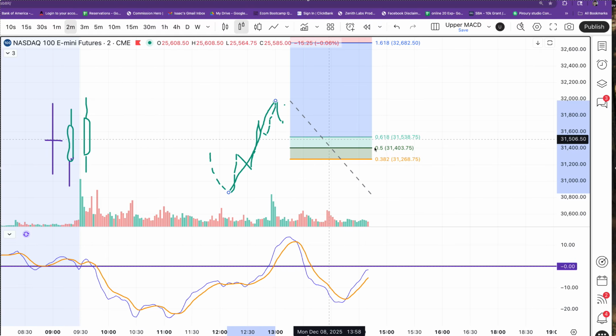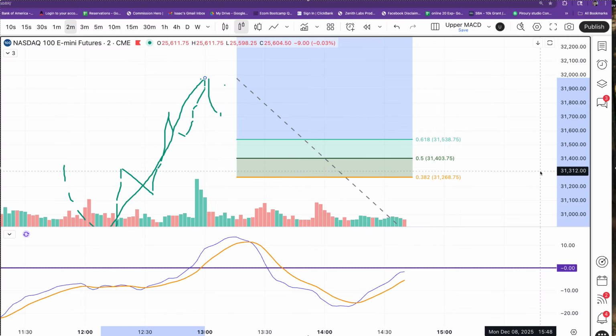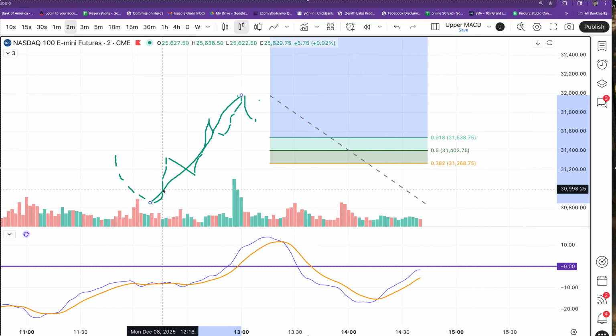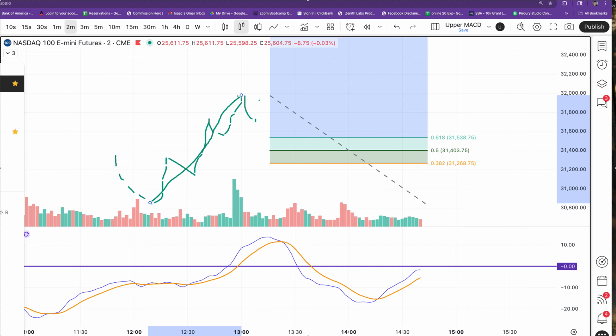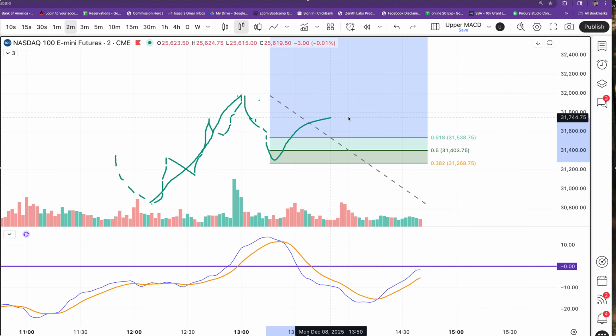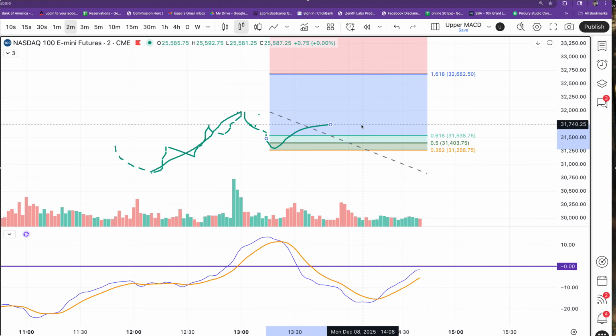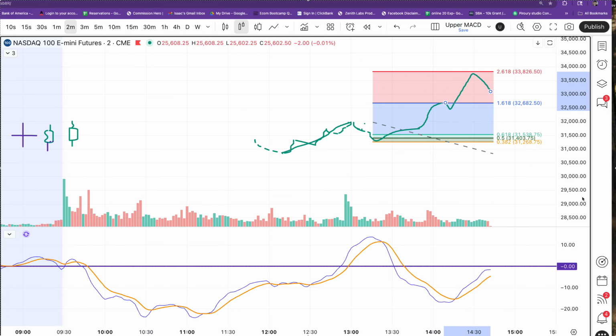Okay. What I want to see is a number of things. But basically, I believe that because we're in an uptrend, if price comes down into this level, right in here or right in here, it's going to bounce, and it's going to bounce very nicely. And more than likely, it's going to go up to this fib extension up here. If not just this one, then also this one before it pulls back, okay?